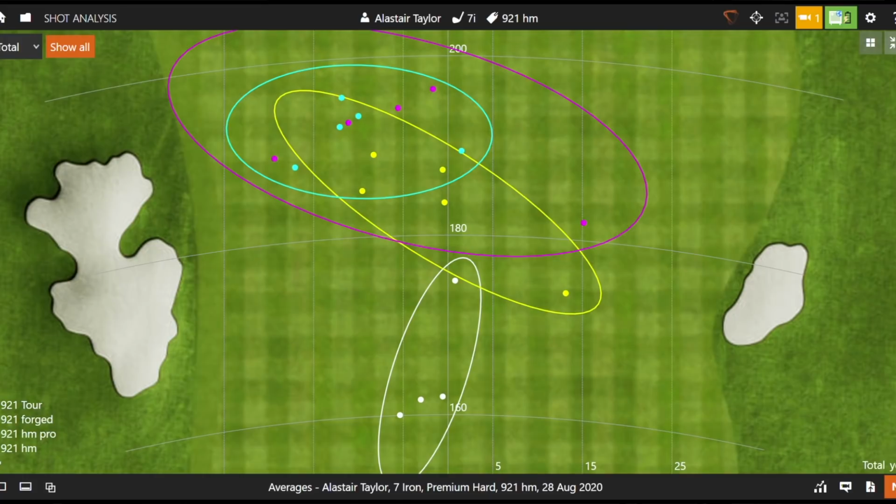So when we look at dispersion, actually the Tour was very accurate, not super long. Now there is the one that hit heavy I took out of there, but that's definitely me. None of the others I hit the ground first. But when we look at accuracy wise, the consistency definitely got better going Forged, HM Pro and HM. And that would show me that as the models say they're more forgiving, that's definitely the case. Definitely see a huge difference in distance down to the lofts, therefore the ball speed created. And you can see some very, very strong performance from Forged, Hot Metal Pro and Hot Metal.